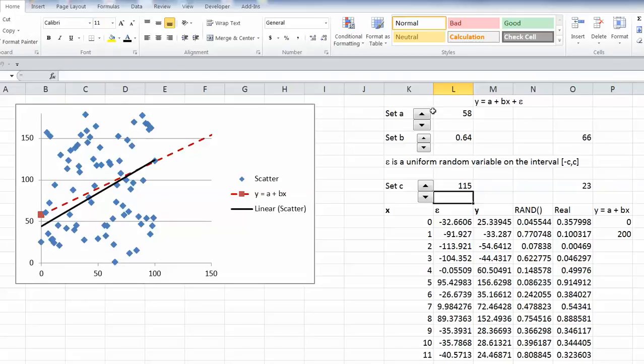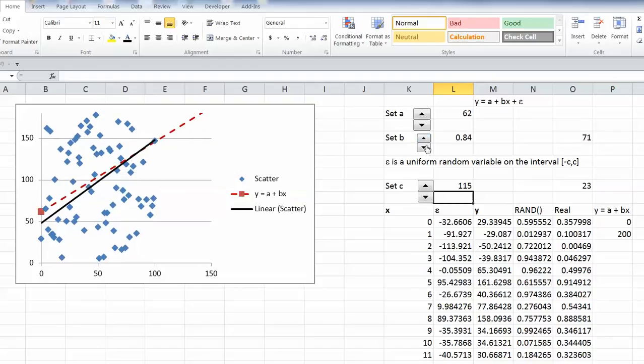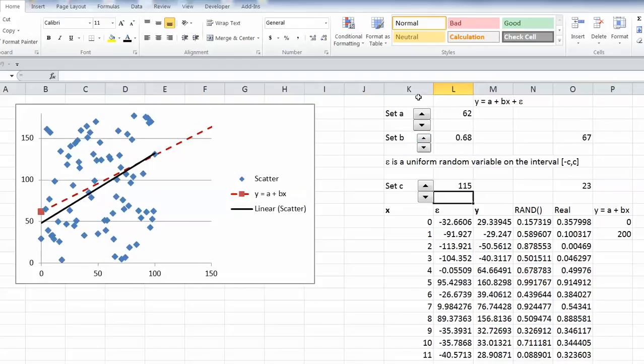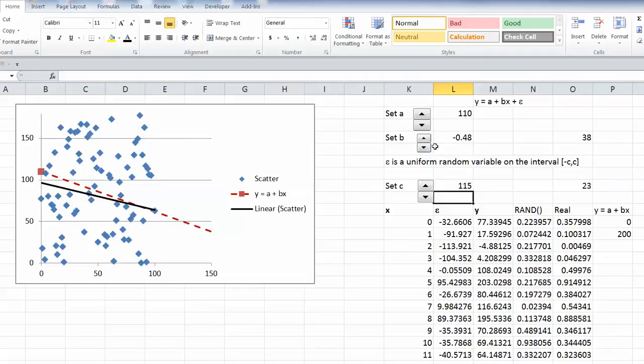And you can also change the intercept, so I'm going to just move everything up, or I can change the slope, make it steeper. What I'm going to do in conjunction, I'm going to make the intercept pretty big. Let's make it 110, and then I'm going to make the slope negative, because we haven't looked at a downward sloping one. So you can do all sorts of things of that sort.